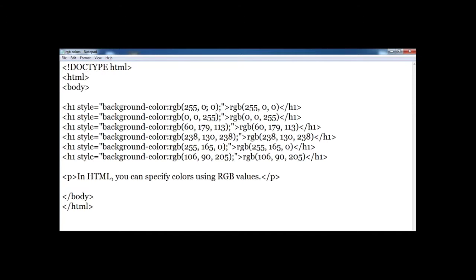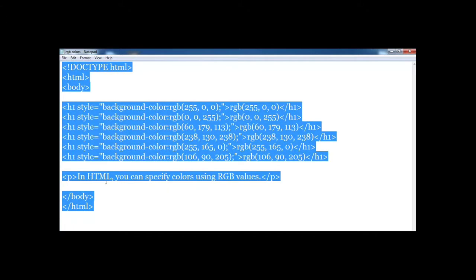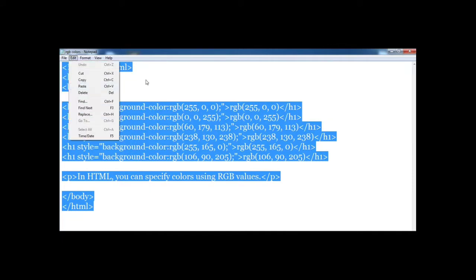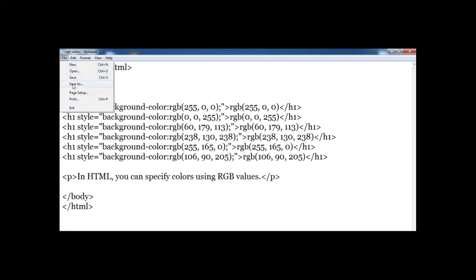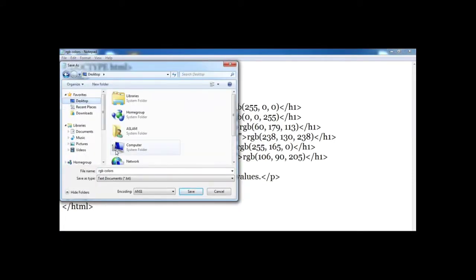To display the color black, all color parameters must be set to 0, like this: RGB(0, 0, 0). But first we save our document. Save as, at desktop, RGB colors.